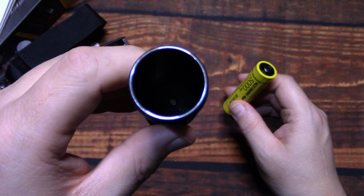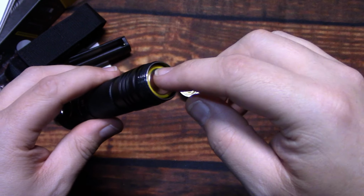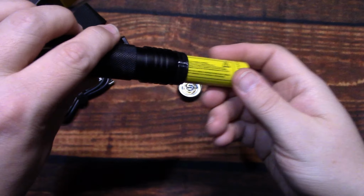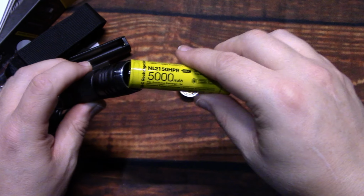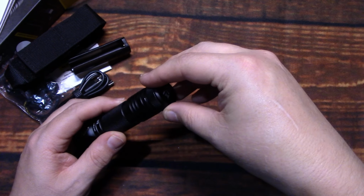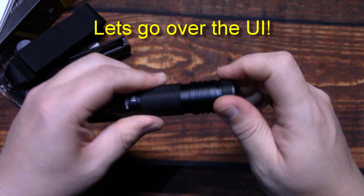Straight contact point down inside. There's no spring, so once you go ahead and put it in there, there's no spring at all in there. So just letting you know. So we're going to go ahead and put this back together. And now let's go ahead and go over the UI.